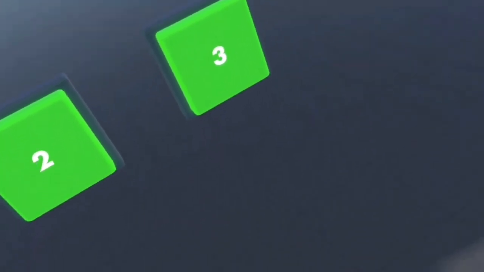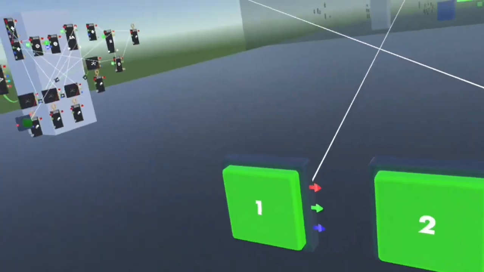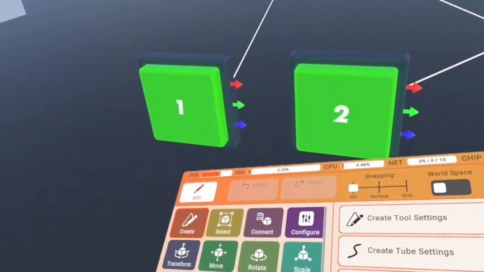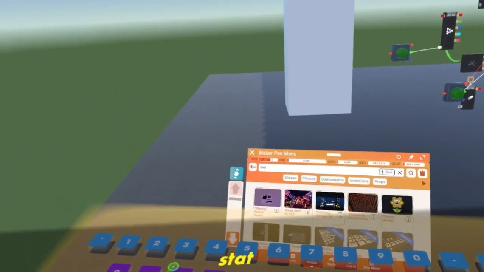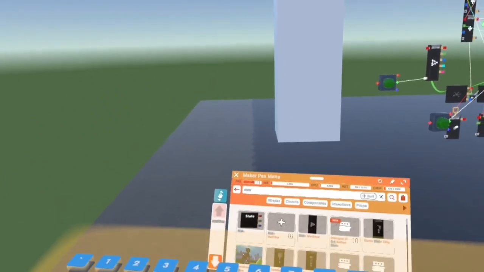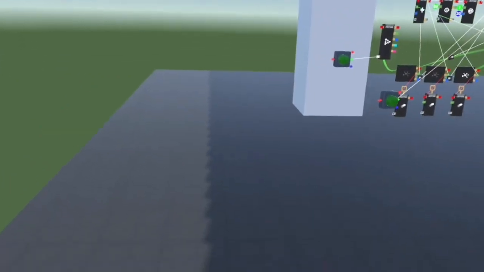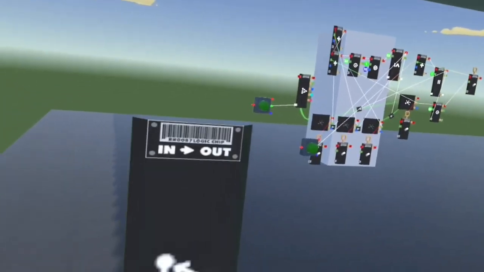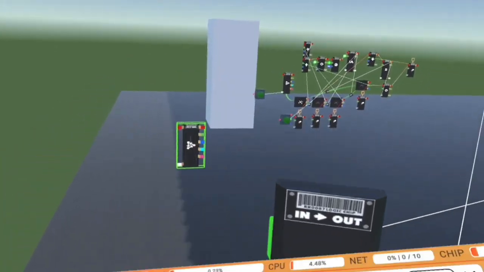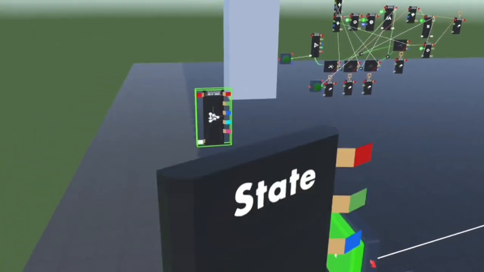Okay, so now that we have our cameras done, we can actually get started on the AI. So first thing you need again is the state machine, because this is gonna be really similar to a normal AI, but we're just gonna change the AI.